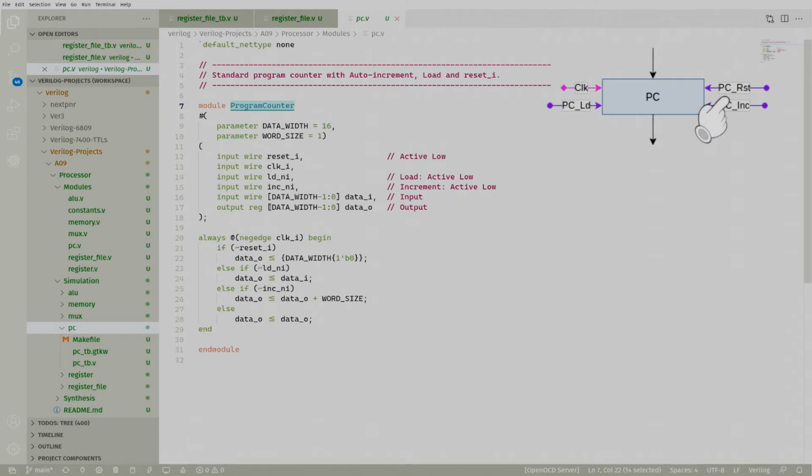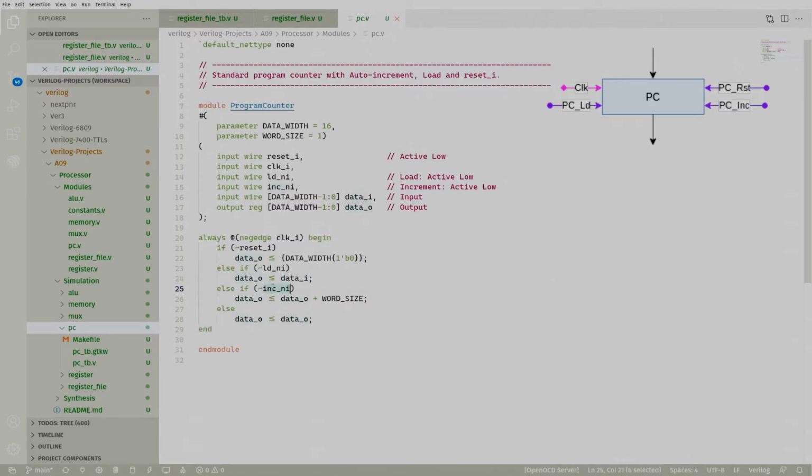and we have our inputs and outputs. We have the reset, the clock, the load, the increment, the data in, and the data out. The data out is a register in and of itself. Again, in our processor, all of our components do things on the negative edge. In this case, if the reset is active low, we load the output register with 0. If the load is low, then we take the data in and set it to the data out.